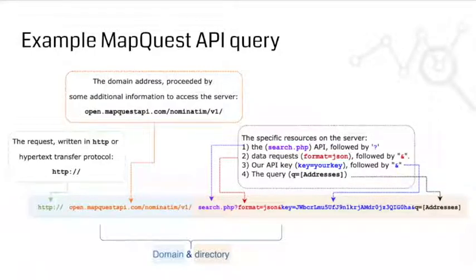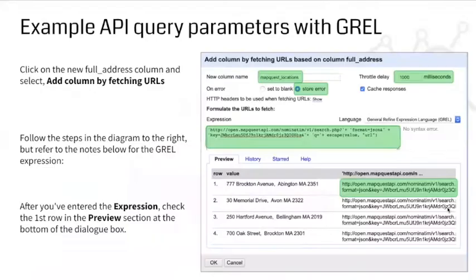There is just a bunch of jumbled text there. You'll put it in quotes. Key equals your key. You put an ampersand at the end. Every component of an API request, after the actual API is specified, is separated with the ampersand. So you have format, key, and then the query. And the query equals addresses, right? The addresses are stored in our current data file.